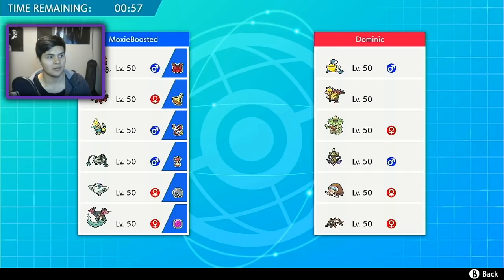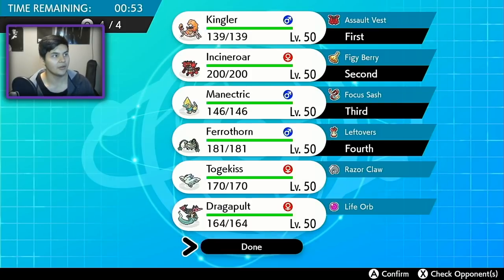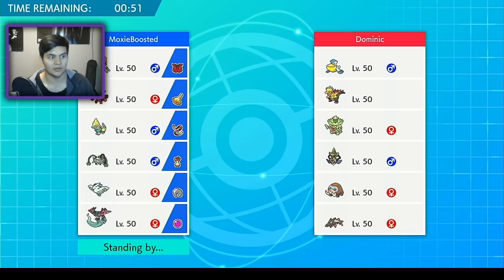Yeah, I like this here. Especially with the Barraskewda there. I definitely like that. Yeah. And even though Incineroar is our check to Aegislash, even if Incineroar goes down to Rain, Aegislash doesn't do anything to Kingler if it's physical Aegislash. And even if it's special Aegislash, we're Assault Vest, so we eat the hits.